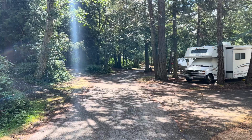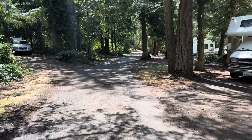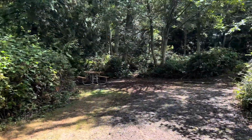And that brings me to the state parks, which I think are really the best for camping. During the summer months, the prices range from $25 to $40 depending on the campground, the particular space, and whether it has power or not. In the off season, the shoulder season, the rates get reduced, and it really depends on the park exactly when that happens and what rates they get reduced to. And then in the winter, most of the campsites are either $20 or $30 with power. So for camping in the winter and even the shoulder seasons where the prices are reduced, you really can't beat a state park.